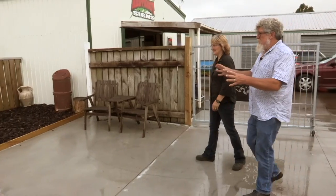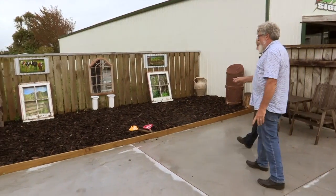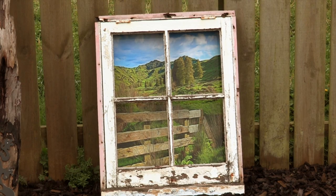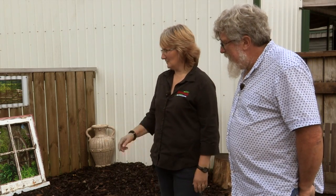Now here we come into the range of possibilities from some of your prints there. I love your windows there with the view behind — it's just about totally real. It's all about recycling. I try and get old products and upmarket them a bit. If you've got a nice scenery shot and you're looking out a window at it, then put it in a window. These windows here were from an old railway hut that the guys used to sleep in when they were out on the trains — so I've recycled those.